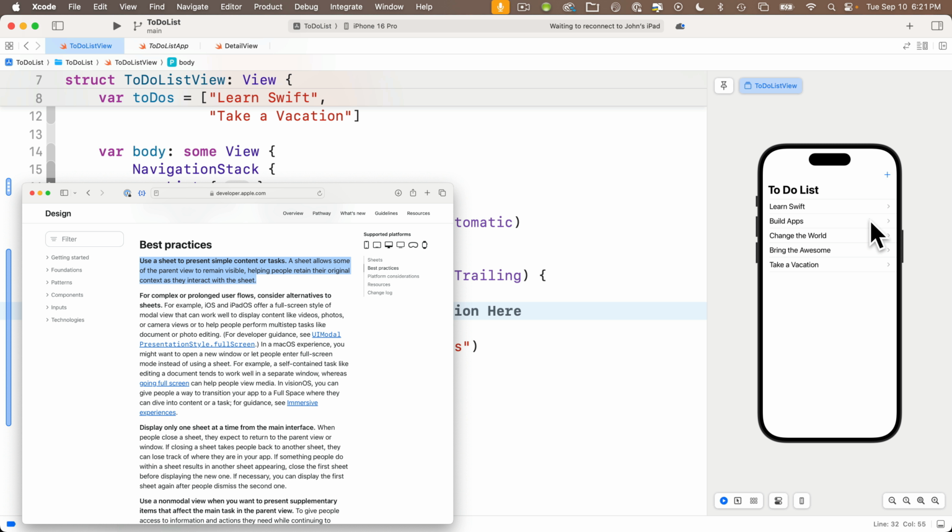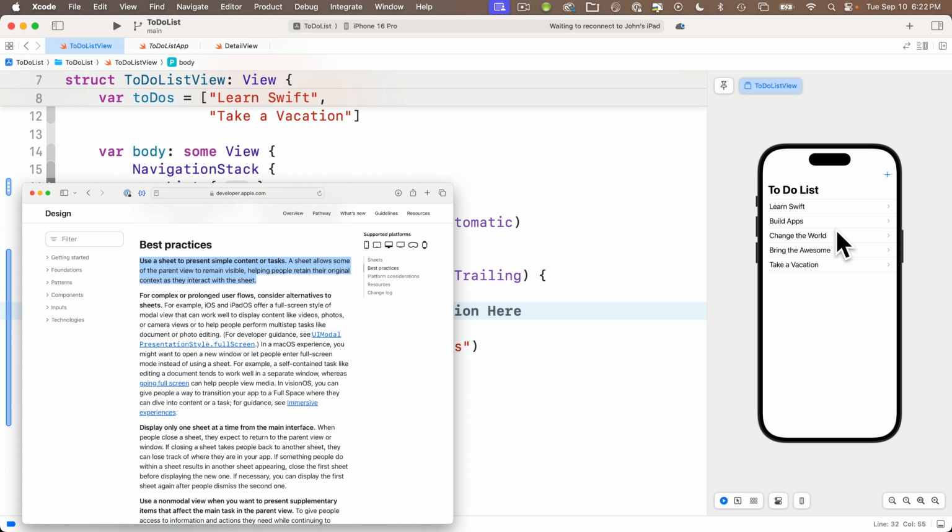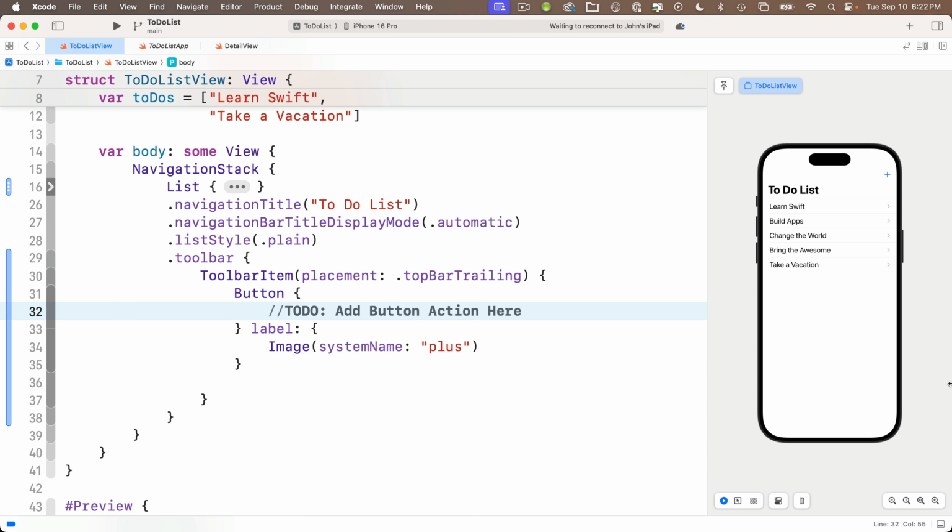And the standard for creating data isn't for a view to slide in over from the right like this. This is what we see when we want to view existing data, like when we click on any of the navigation links, or when we want to modify data, and eventually we'll be able to modify data from these navigation links as well. But the standard for adding data is actually to place a view on top of the existing view, almost like a screen laying on top of another screen.